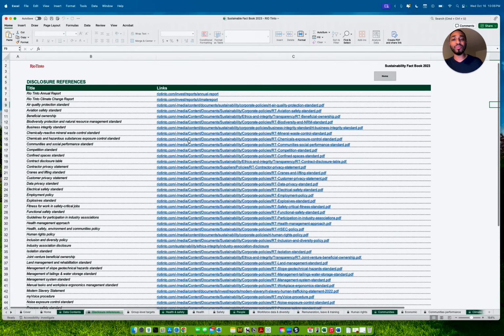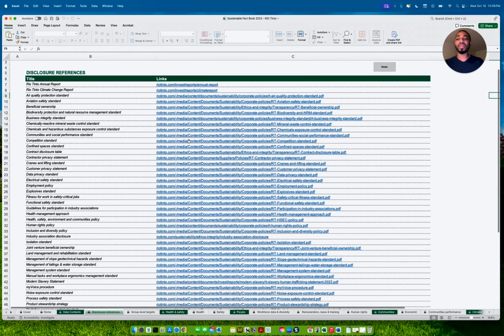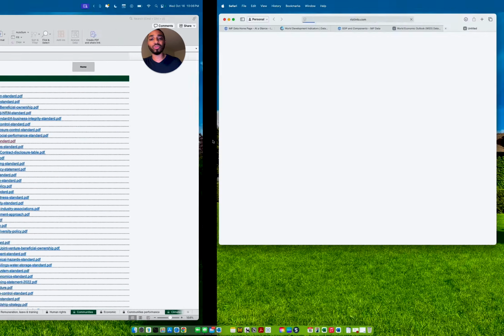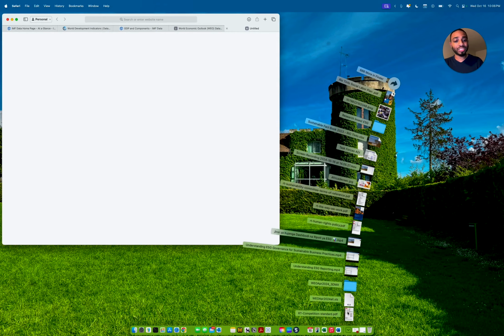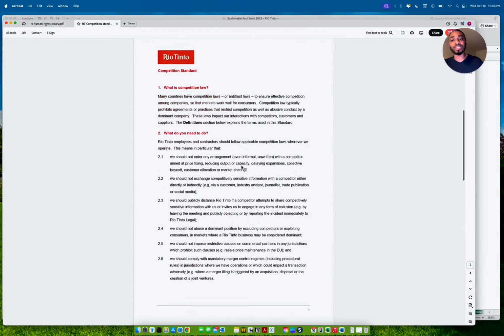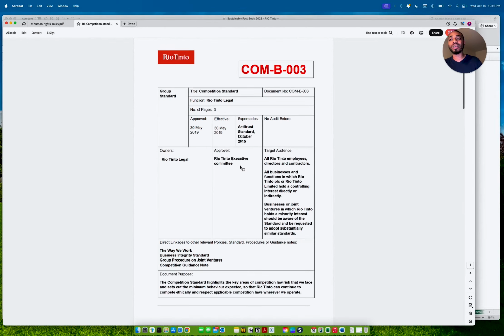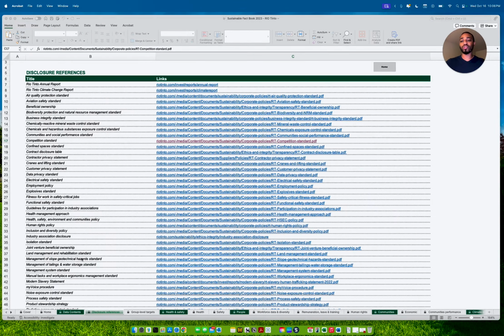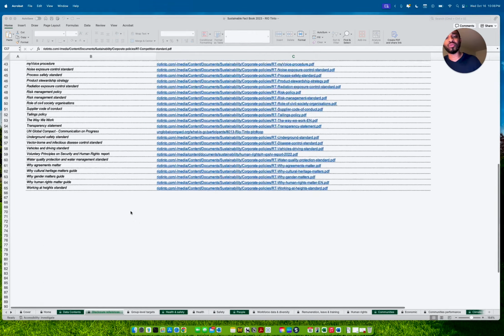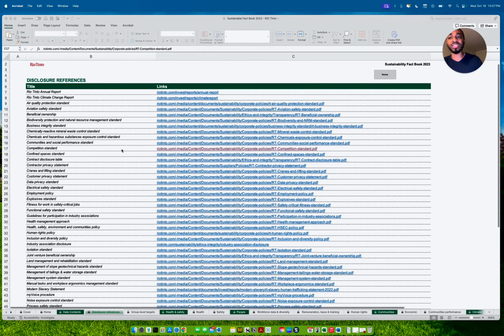You click somewhere here and you go directly through the link to the document you have here. We just click here and it brings us here, so we can download the document, open it, and see what is inside. It's very important to have this link so people can follow it and see what is inside each piece of documentation, and how we can use all these references for the documentation of the report.